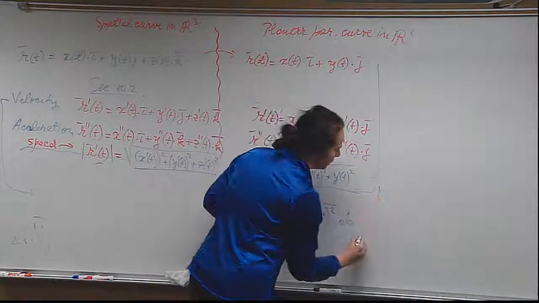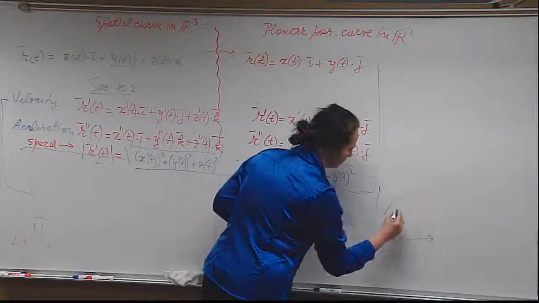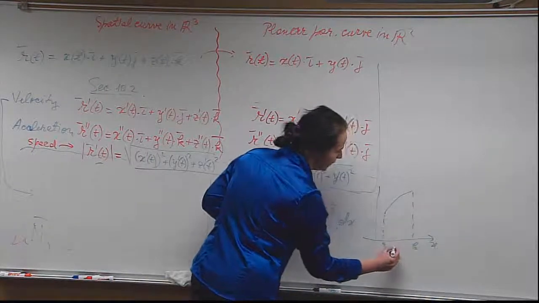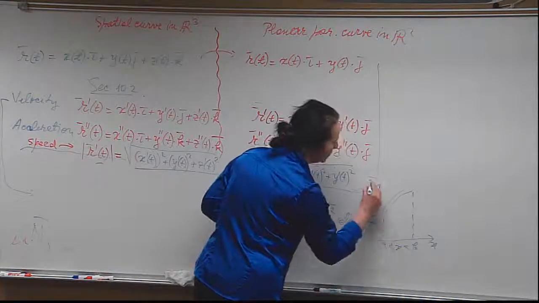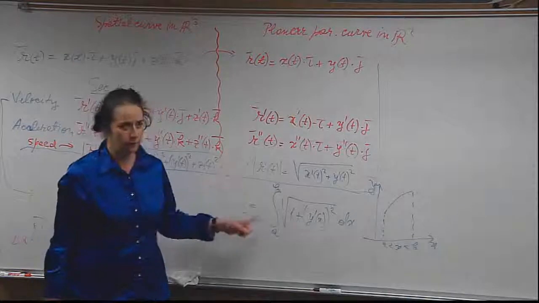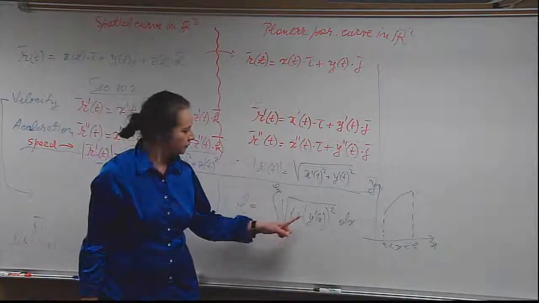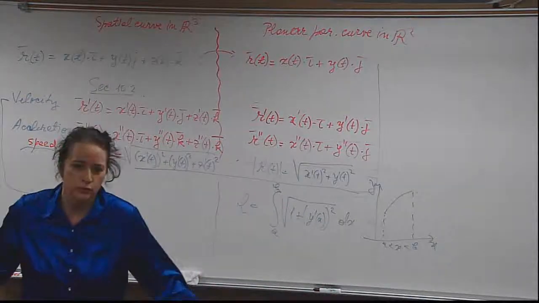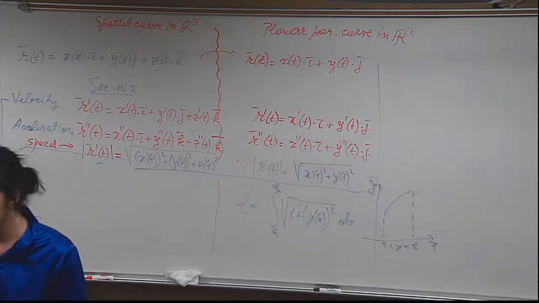So what happened in Cal 2? In Cal 2, hopefully you had a good teacher, and hopefully you've learned a lot. x is between a and b, right? What did they teach you in Cal 2? They taught you that you have to take the integral from a to b of square root of 1 plus y prime of x squared dx. Why? You never asked your teacher why. It's bad. You should do like he does.